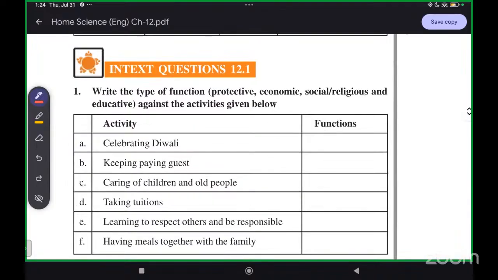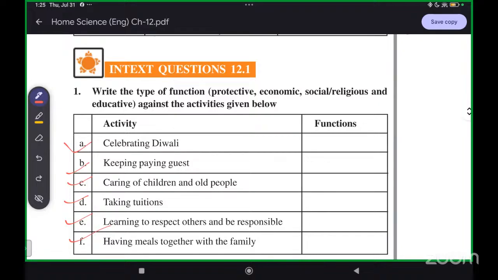Then, in-text questions 12.1. Write the type of function against the activities given below: protective, economic, social, religious, and educative. What is the function of home in relation to all of these activities? Like celebrating Diwali, is it a protective, economic, social, religious, or educative function?